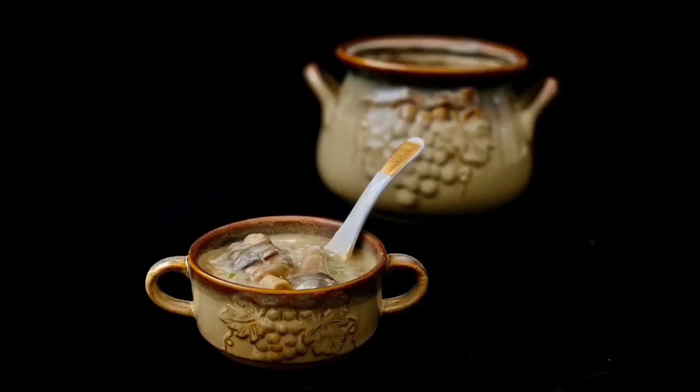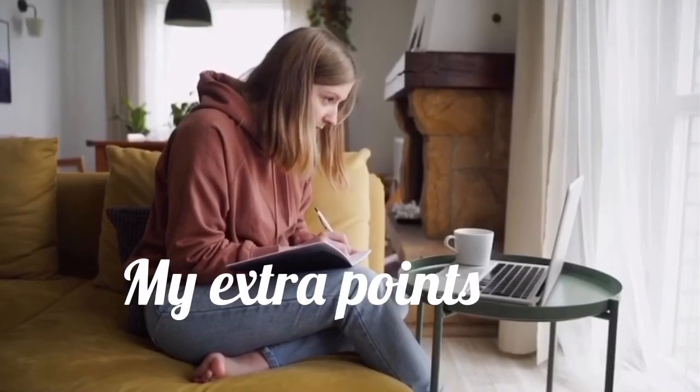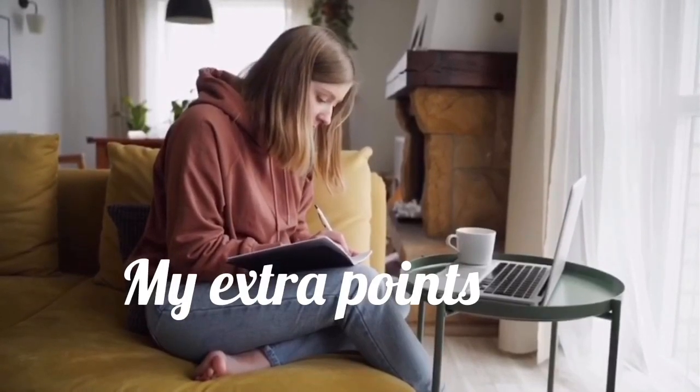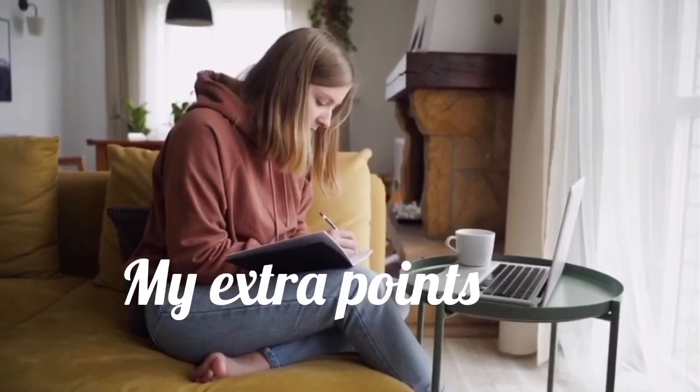Here is your simple yet delicious paaya cream soup ready. I'm sure you all will love this, and that becomes a must try recipe. Coming to my extra points, just want to say that you can adjust the consistency of the soup according to your choice by adding more or less water as your requirement.